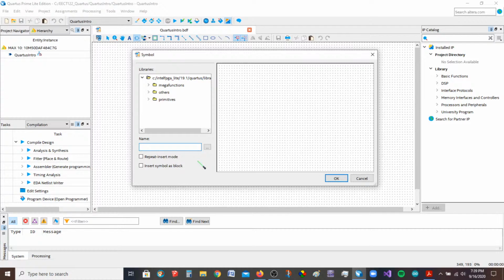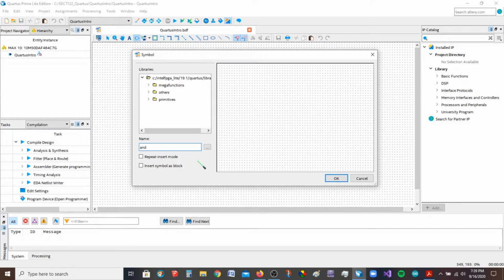except this is not a predictive text search. This is not like Google where it says, oh, you want to go here, and tries to fill in what you're trying to type. This is a stubborn search feature. In other words, you have to type in exactly what the gate is called, or it's not going to show you anything. So, for example, if I wanted a 2-input AND gate, and I just type AND, okay, it gives me nothing back. It says I have no idea what an AND is.